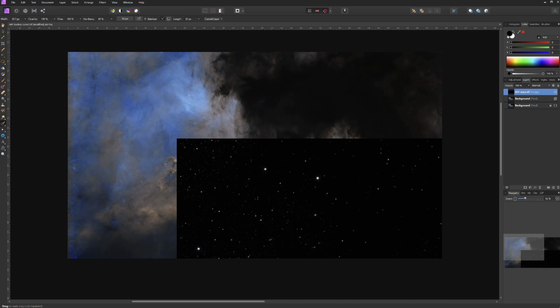Alternatively, you can crop the image in PixInsight after doing anything requiring image solving. It really has to be one or the other. If you crop before then, the image solver won't be able to work. If you crop somewhere in the middle of editing, it will be much more difficult to nearly impossible to perfectly align the stars back over the image. So align your stars either after image solving in PixInsight or during final cropping in Affinity Photo.